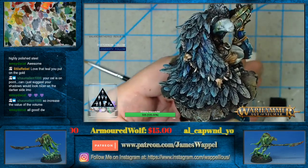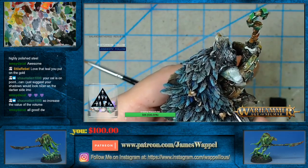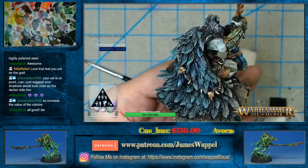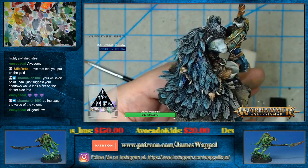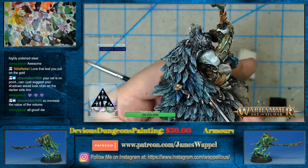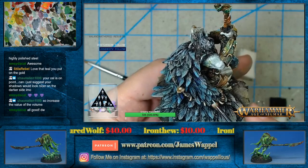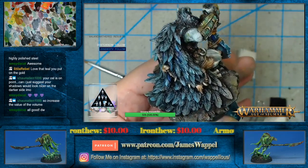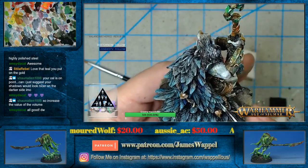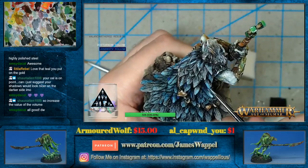Now, this side, we gotta do something like what we're doing on the other side. And we'll grab our matte white. Just a smidge of mixing into that. I keep wanting to call it phthalo blue. That Prussian blue is very new. I think we've only used it just in the last few sessions. Always got to try out some new stuff. You never know what's going to hit, what might miss.